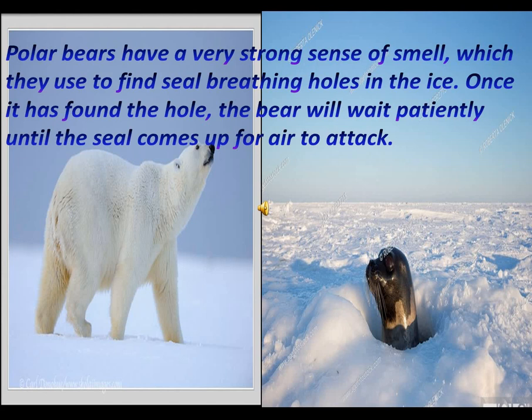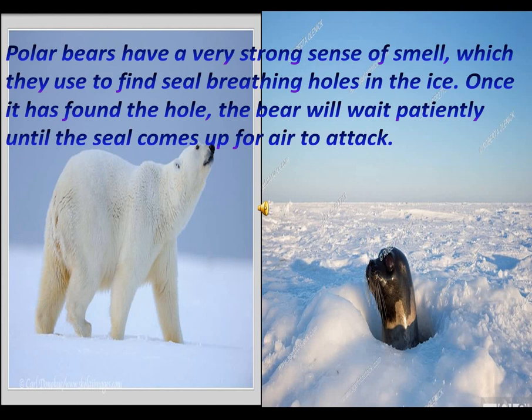Polar bears have a very strong sense of smell, which they use to find seal breathing holes in the ice. On the left side of your screen, you can see a polar bear sniffing the air, trying to smell something. And on the right side, there's a seal. Seals are also marine animals, as we have already discussed. Since they cannot breathe through the ice, they make holes, and they come up to the hole to breathe the outer air.